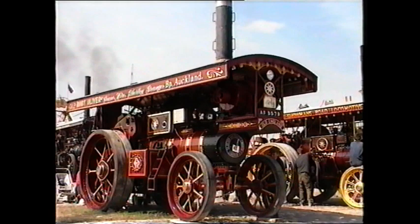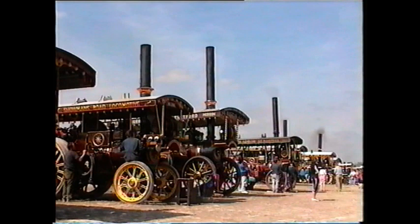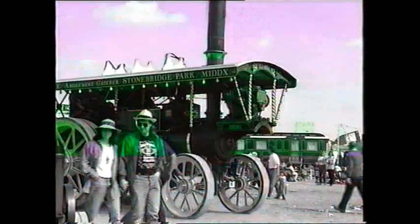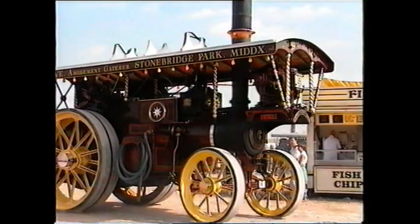Even the Americans, the Germans, people on the continent could never put together a piece of machinery in steam engine form like the great British workmen of the end of the last century and up through to, well, the end of the Second World War. They were superb machines, beautifully built. They looked well, everything looked right on them. And no matter who tried, wherever they were, they could never match what was made in this country with steam.